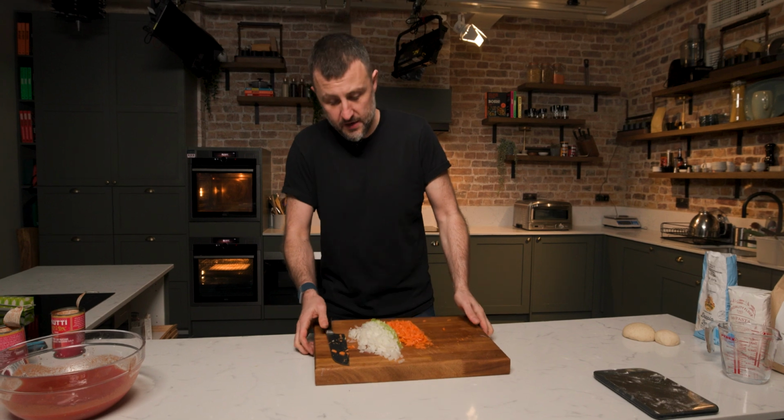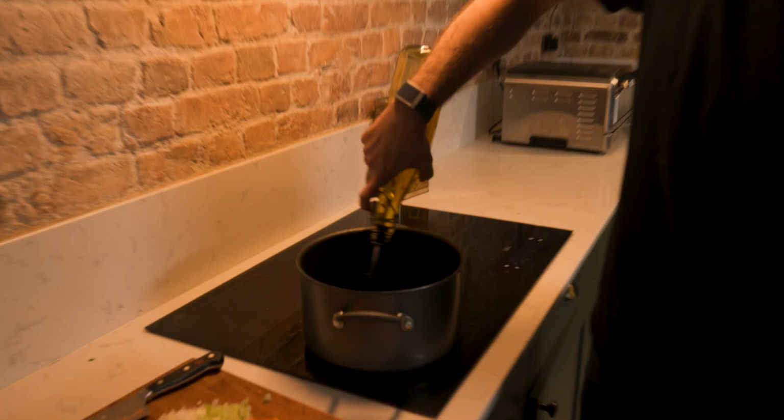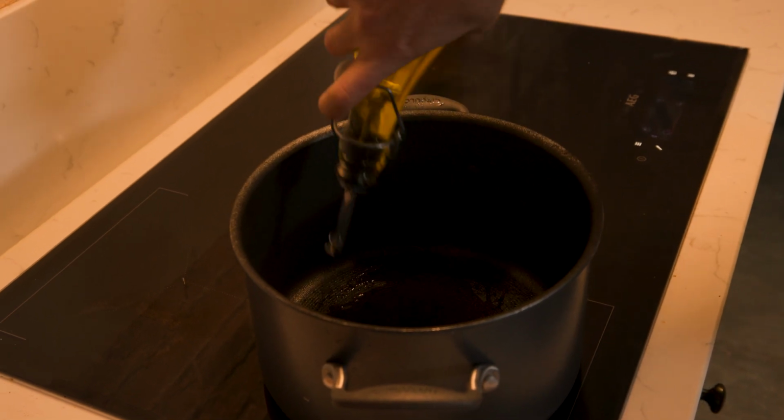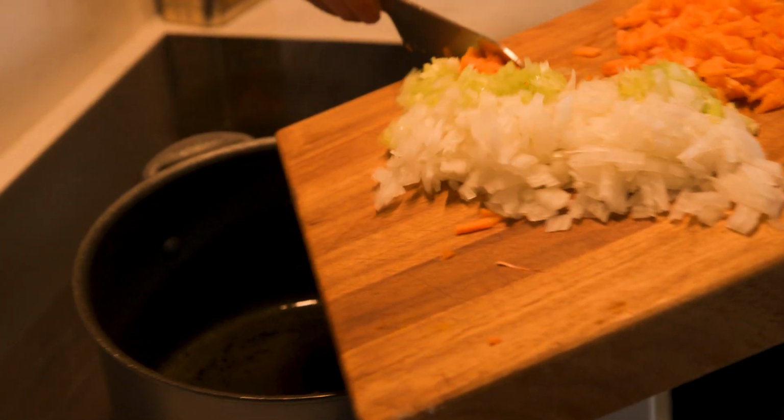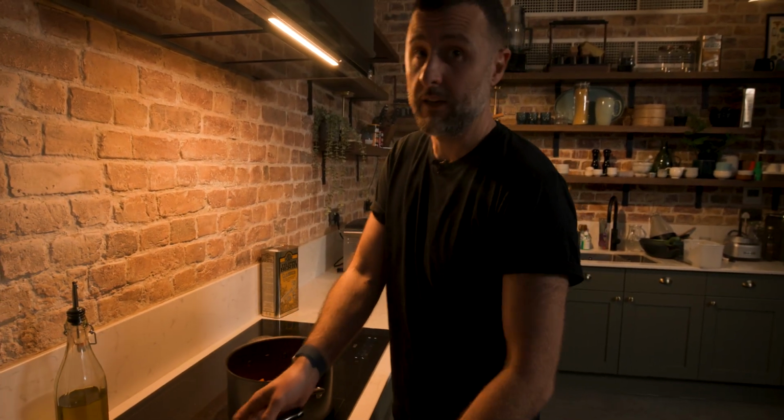Right, George, come with me. We are going to make this taste amazing. Olive oil makes everything taste delicious. I would say cover the whole bottom of the pan. In goes our onion, celery, and carrot. Give that about 8 minutes or so. Then in goes the tomatoes.